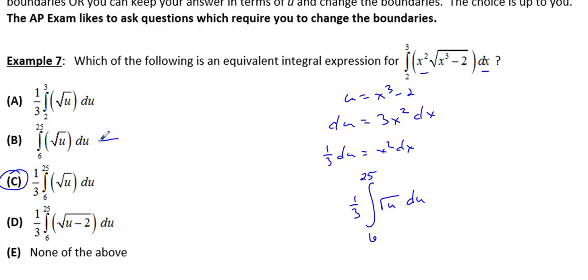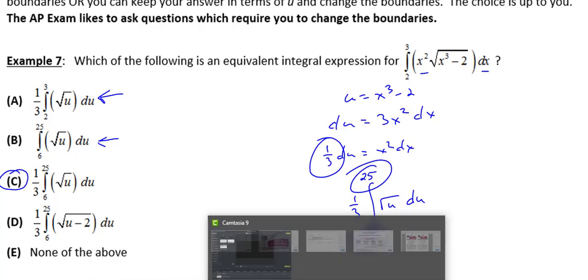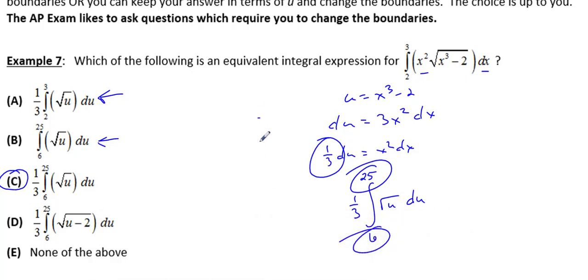Right here. Do they have the same answer, but the boundaries aren't changed? Right here. So they're going to have all possible wrong answers. They're the most popular wrong answers that people give by making those mistakes. They're checking to see if we know how to take care of this guy, how to take care of these guys. Okay, not necessarily just find the antiderivative of square root u. That's pretty easy. It's everything else they're checking also. Okay. All right.